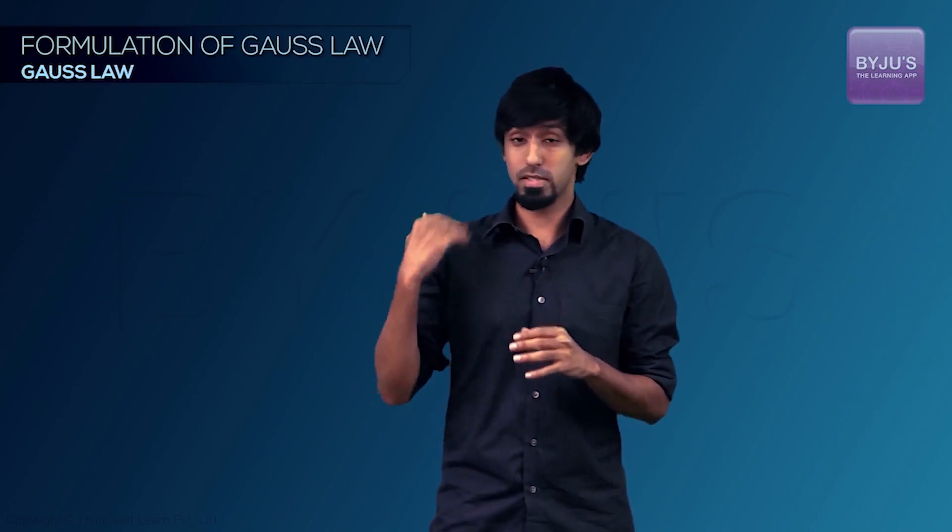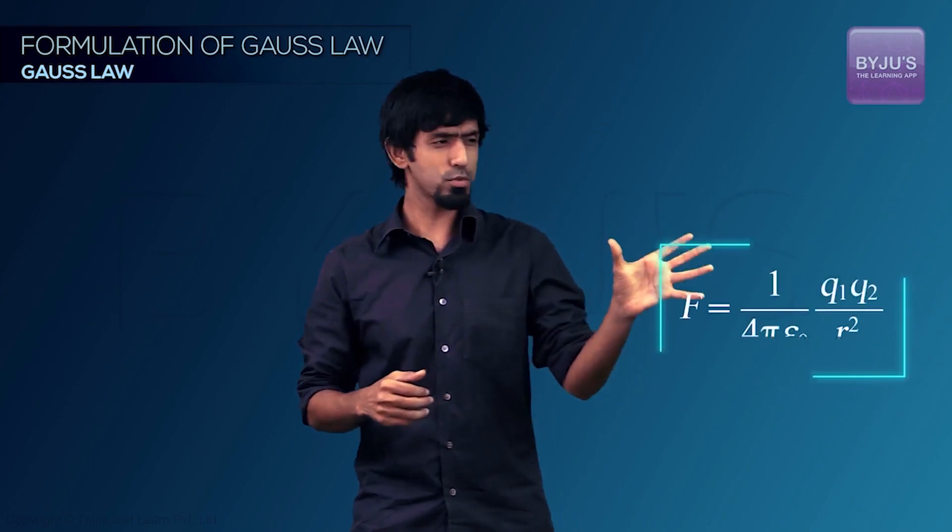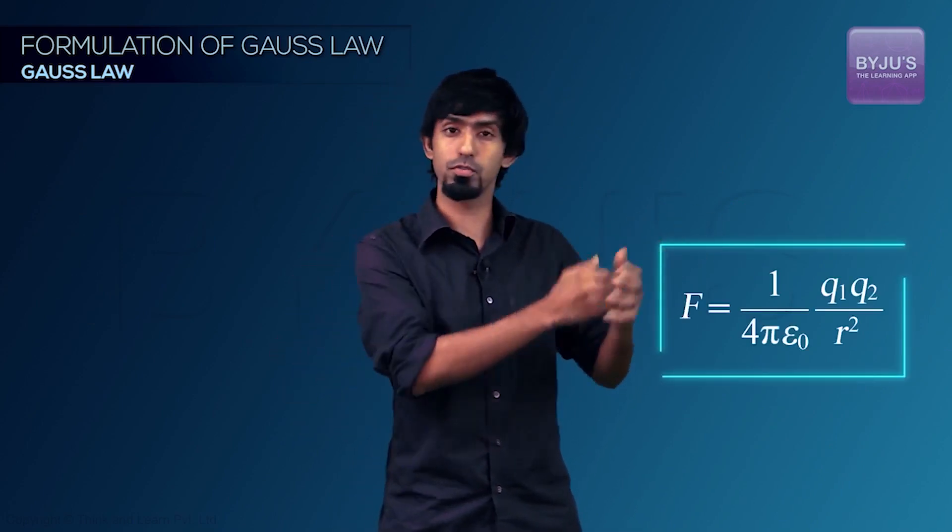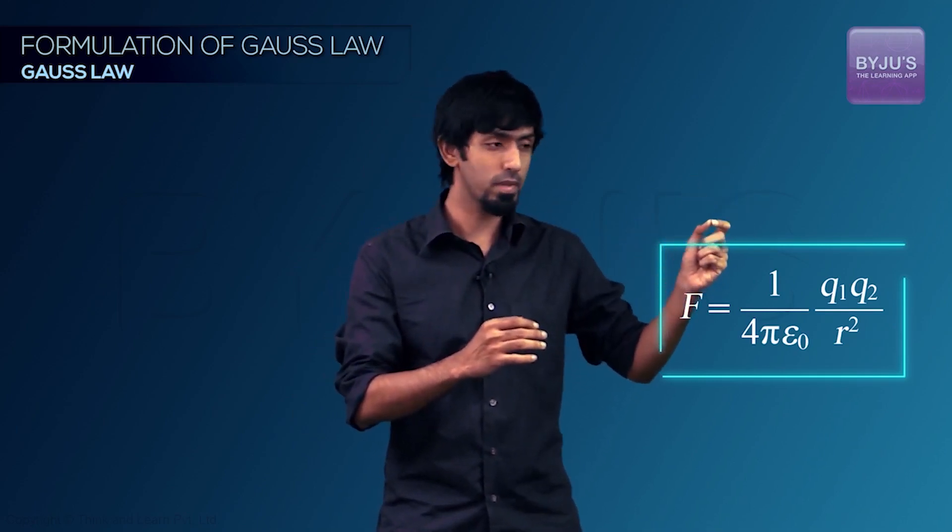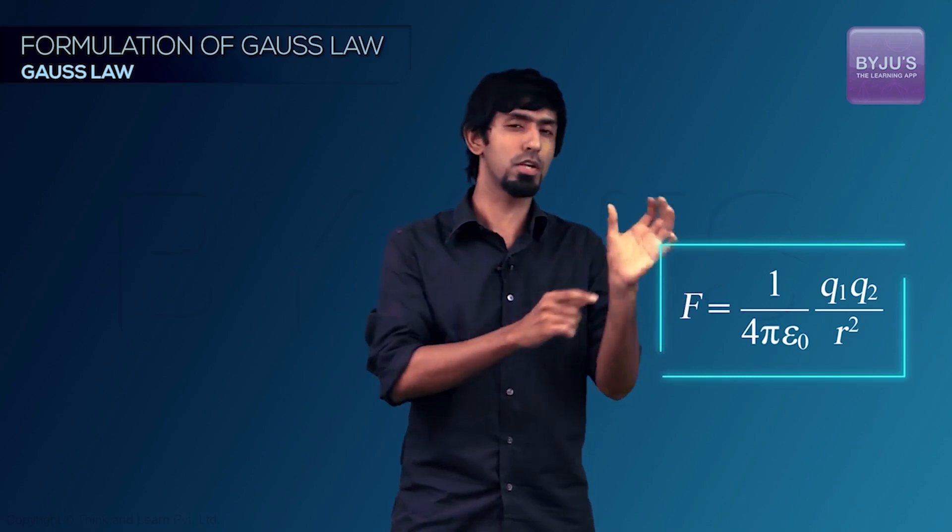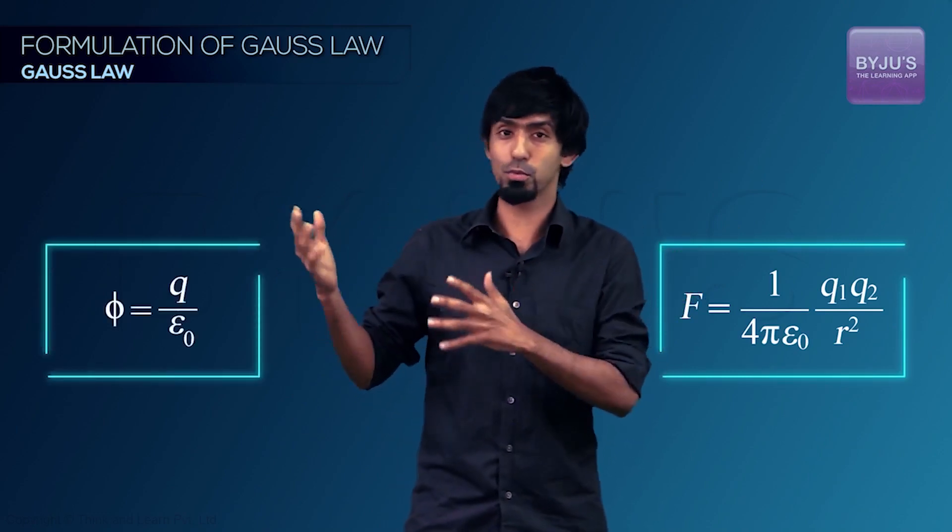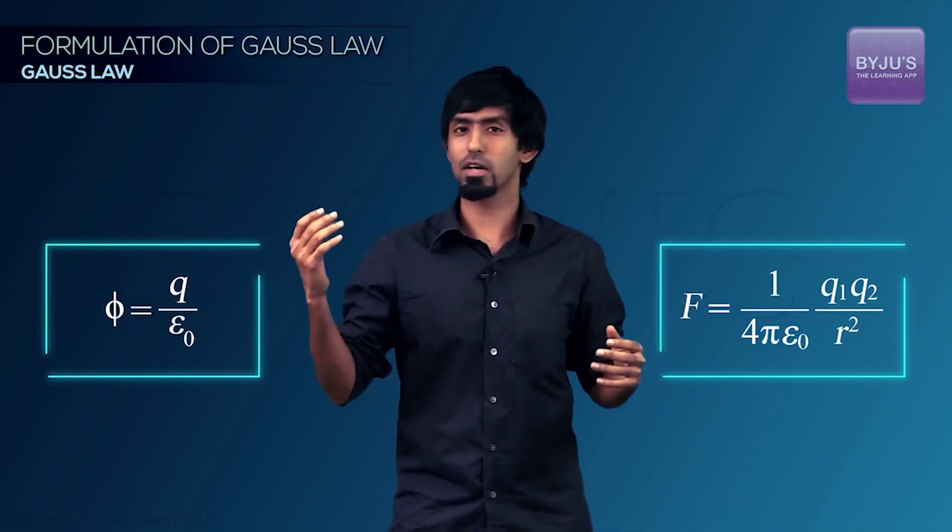Now with this, the statement of Gauss's law, you also have the answer to the age-old question. Let's bring back Coulomb's law over here and look at it. We ask the question: KQ₁Q₂ by R² looks more beautiful than 1 by 4π epsilon-naught Q₁Q₂ by R². And we told you, why did we make that constant look like that? And the answer is over here. So that Gauss's law looks more beautiful. So we kind of sacrifice Coulomb's law of its beauty to make Gauss's law more beautiful.